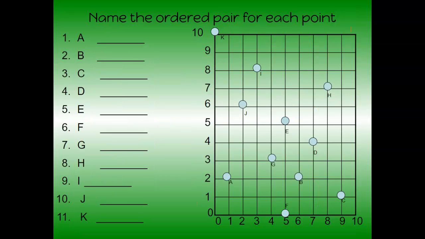All right, so I want you to take out a piece of paper and number your paper one through eleven or A through K. And I want you to pause the video and write down the coordinate pair or the ordered pair for each letter, and then come back and you can see the answer. So make sure you pause the video here so you have time to write down all the ordered pairs that you need.